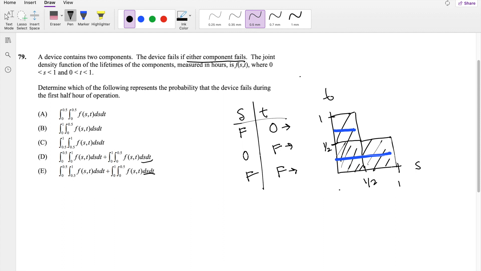You can actually do this many different ways, but I think I'm going to go from S going from 0 to 0.5 first. So dS going from 0 to 0.5, then it's going to be all of this area, right? So this whole thing is going, dT is going from 0 to 1.